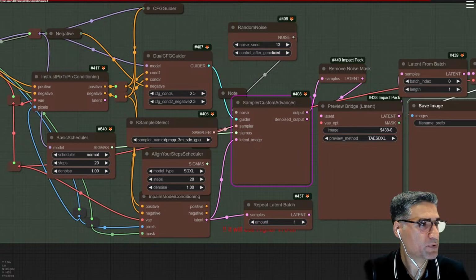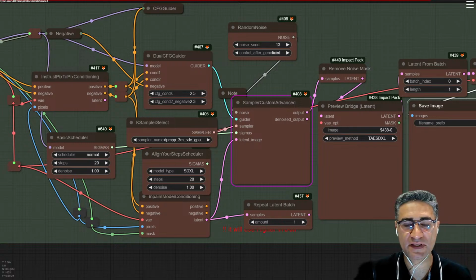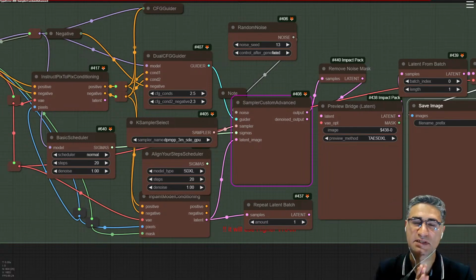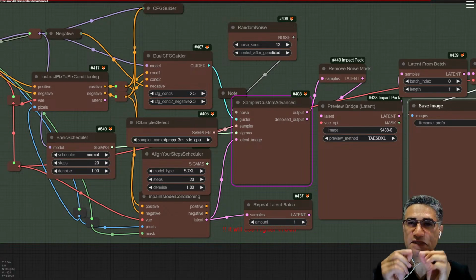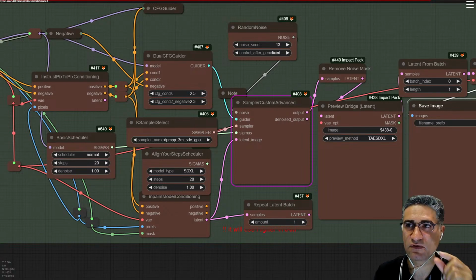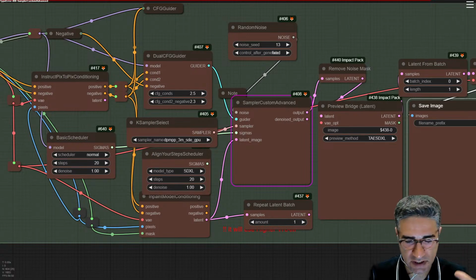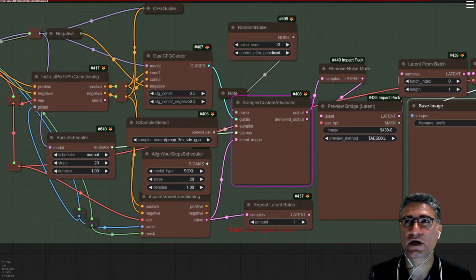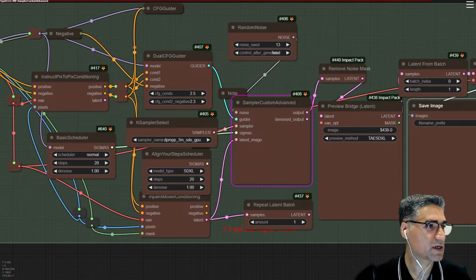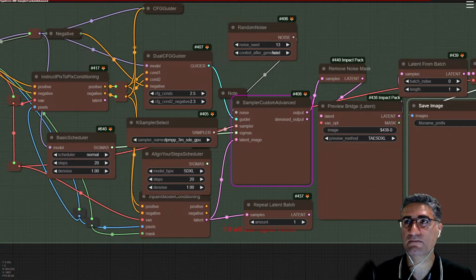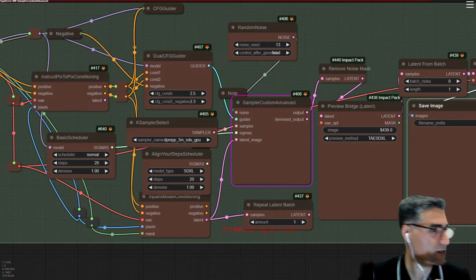About perturbed attention and self-attention, I figure out that self-attention can add some small details. For example, if you need details that are around 10 pixels or 5 pixels, self-attention can work fine, but perturbed attention can make some better logic in your image. So personally, I think this is the difference.